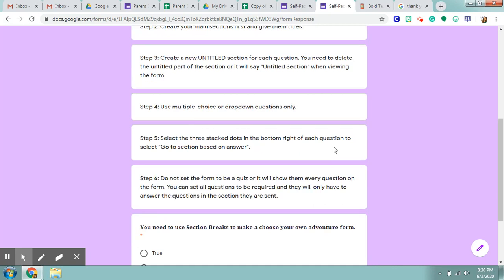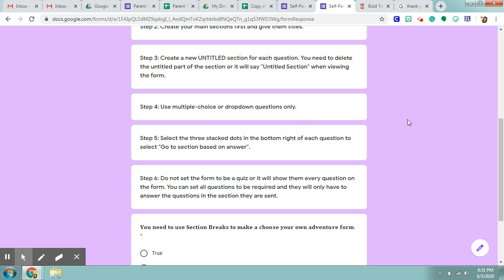And you can only use two types of questions whenever you're building this type of path form. Multiple choice or drop down questions are the only options because they are only a one answer selection question. And so that's going to tell the form and the algorithm, okay, this equals that. It's only one answer. So that's why these are the only two options that you can use in this type of form.